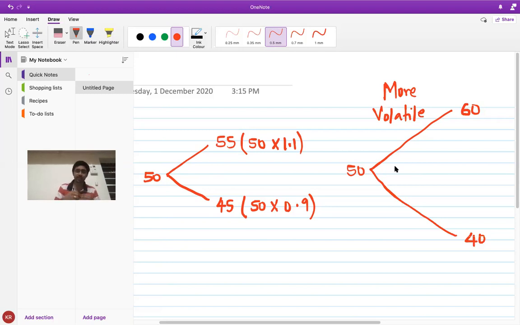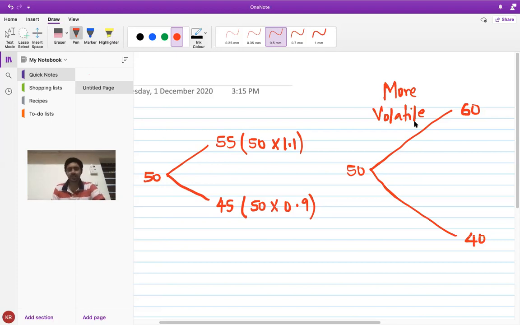There is a share which is trading at 50 today. It could either increase by 20% or it could fall by 20%. Whereas in this case, the share could increase by 10% or it could fall by 10%. Volatility is nothing but the variation in the return, right? And the variation in the return is much higher in the second case. So indirectly, U and D are actually capturing the volatility, which means that even in the single period binomial model, volatility was taken into consideration. Without volatility, there cannot be an option valuation model, because volatility is one of the core components.